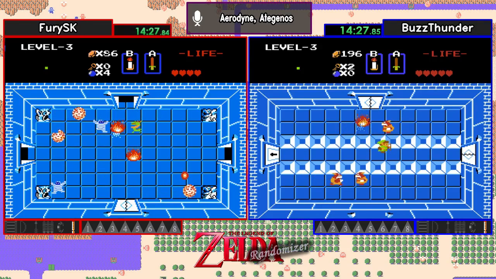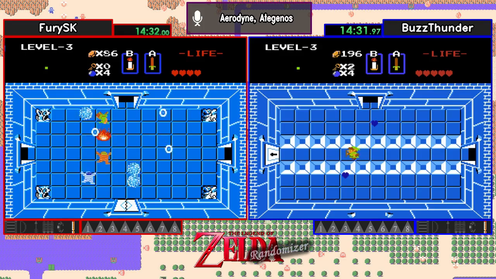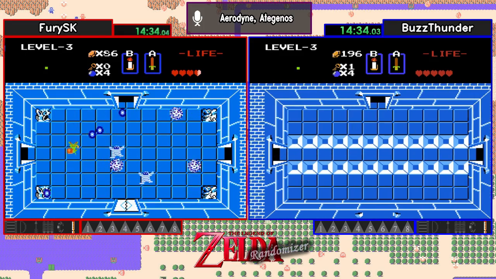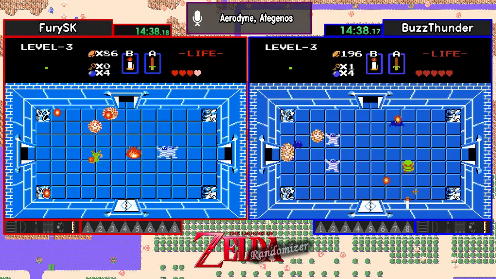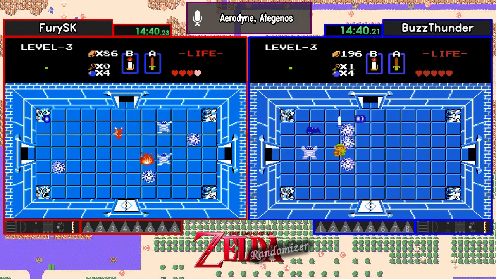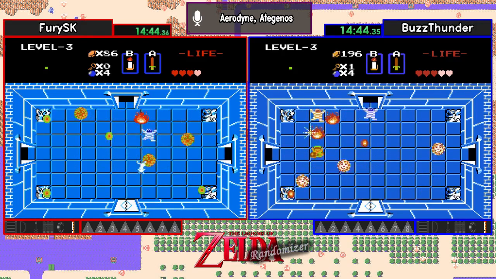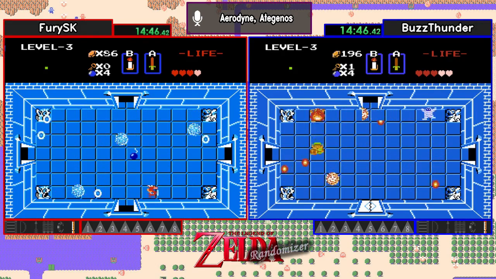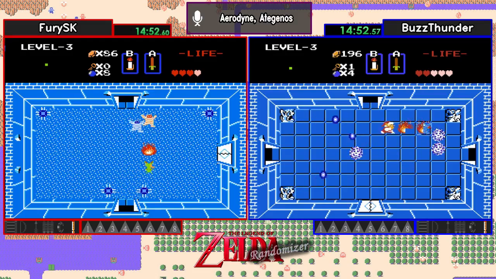All right, so searching for this Triforce. 2 keys here for BuzzThunder. 0 for Fury. This will be curious to me now, if the keys are really going to come into play here. Yeah, and this is another place where the red candle is just fantastic, because you can take the bop from the bubbles, make sure you're damage immune from the fireballs, and still be able to do continuous damage to the Gibdos. So it's always fun.